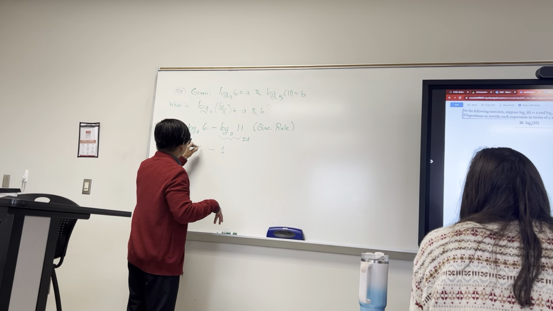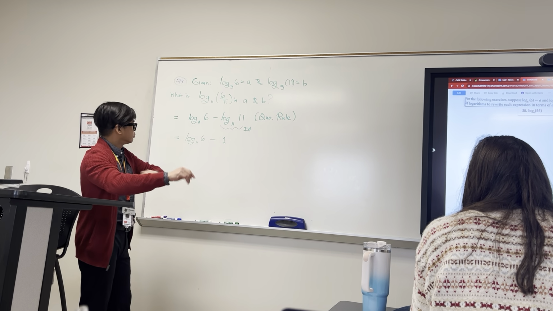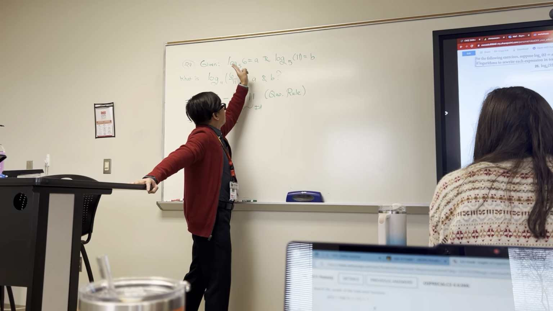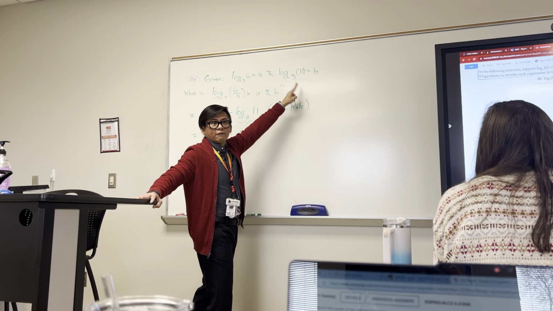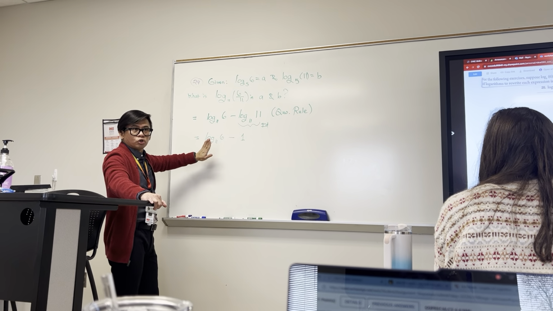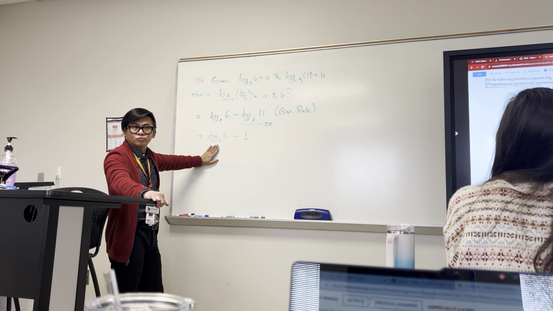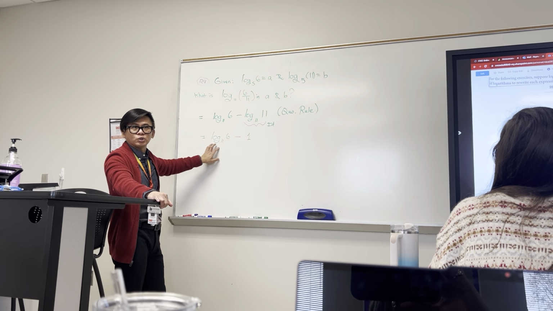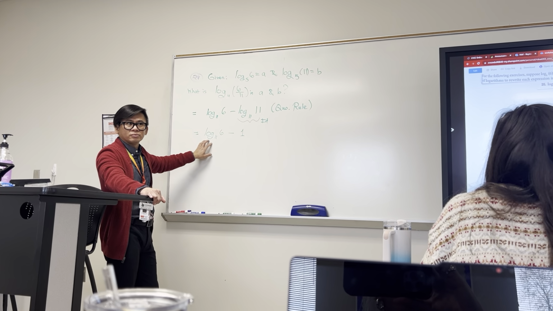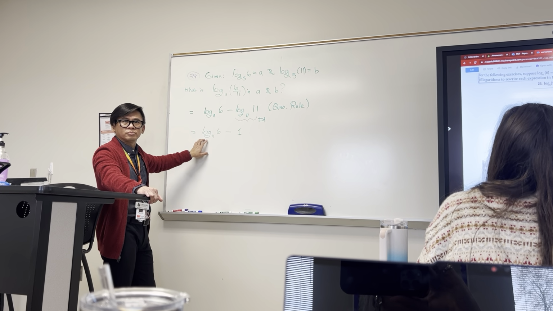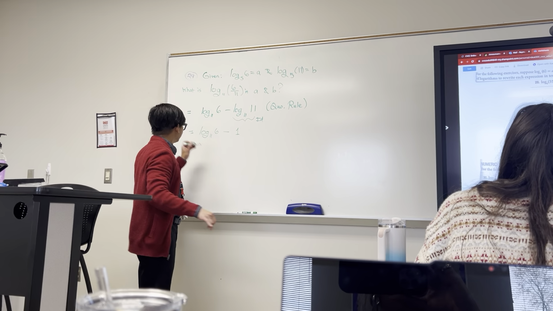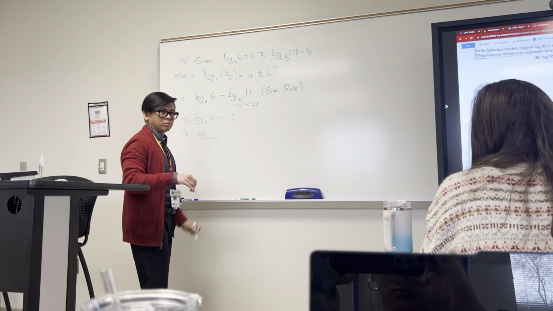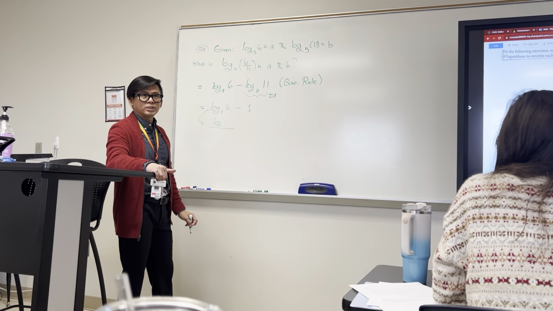Log base 11 of 6. Now, this is the question now. Mr. Deal, this one is log base 11 of 6, but your A and B are both what base? 5. So in short, what are we going to do to change the base of this one? What rule can you use to change the base of this one? Change of base rule, right? There we go. Very good. So what's the change of base rule in here? Well, you divide this as follows. Log, on top, we're going to put what value? 6 or 11?